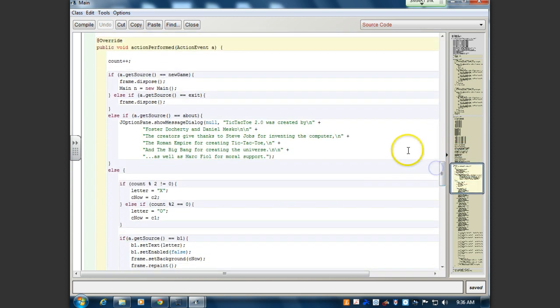This part actually is where a lot of the coding comes in, a lot of the logic. So basically, as I mentioned before, every turn we have this count variable going up, which makes sure it increases the count every time you run through an action performed. Which basically says if anything happens, go to the next turn, because we want to continue going through the game.